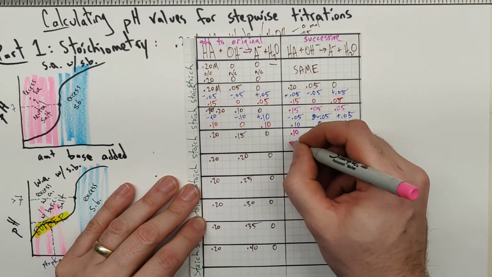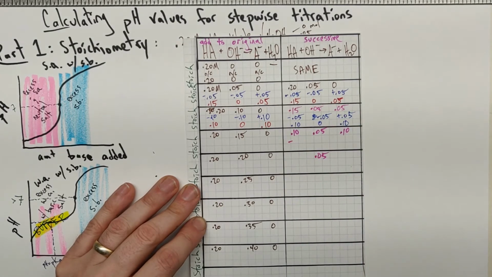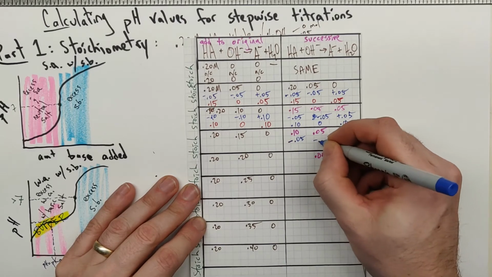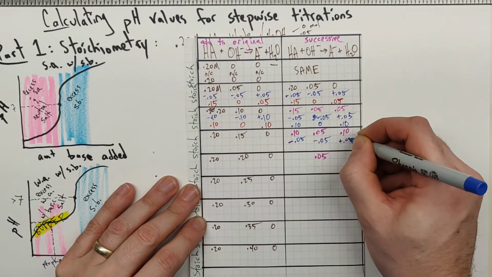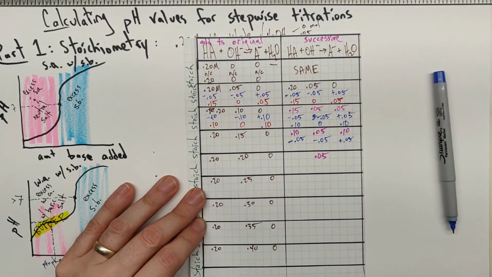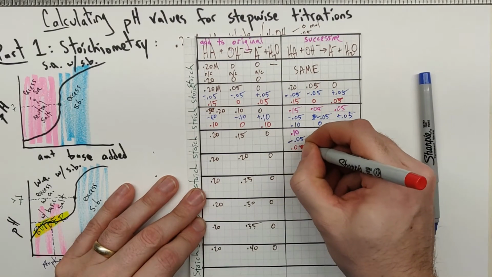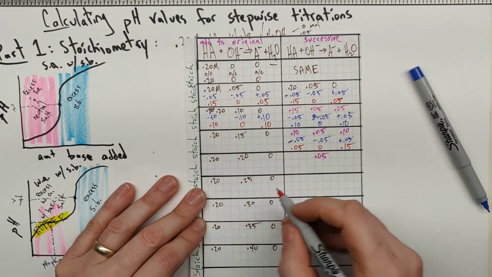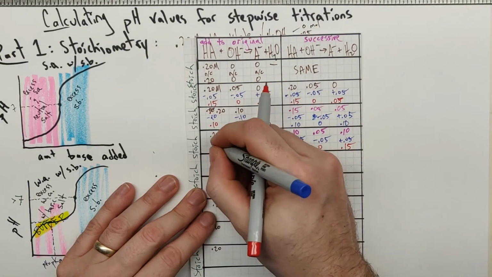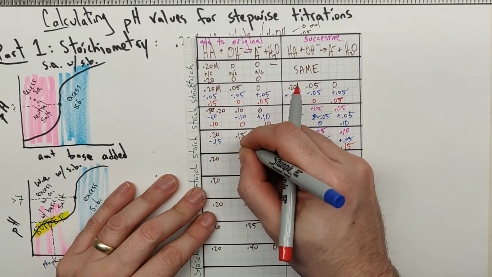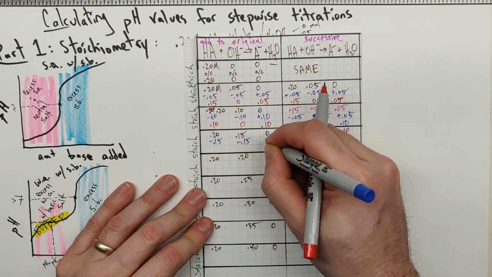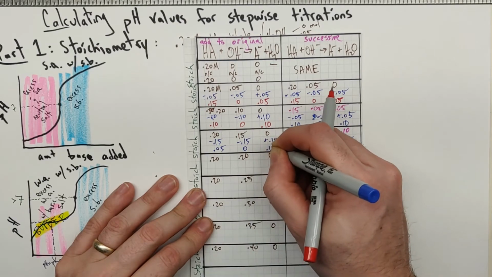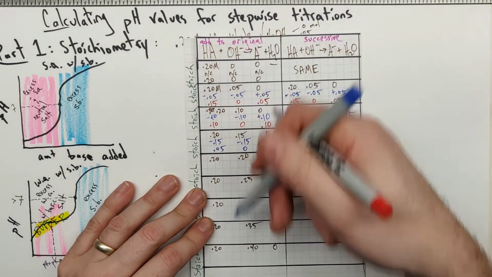We've got losing 0.05, and then losing 0.05, gaining 0.05, and we end up with 0.05, 0, and 0.15, right? And then over here, similarly, we lose, in this case, 0.15, lose 0.15, and then gain 0.15, and we end up with 0.05, 0, and 0.15. Same answer, different way we're getting there.